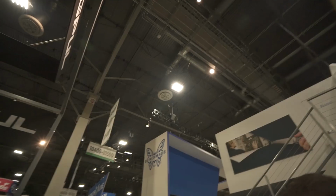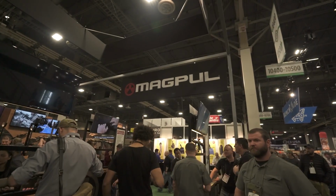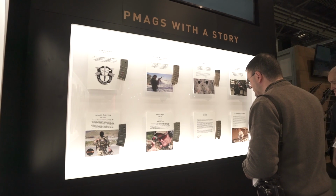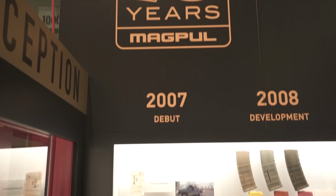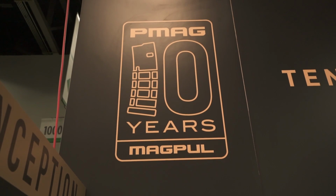I think that is one of the most significant things that has happened in the firearms industry. Just a completely revolutionized thing, pushing boundaries all the time. I think Magpul has done some really important things for gun ownership and firearms technology in the last 10 years. And I think that's what we need to take away this year. Obviously, the Backpacker is super cool. The new AK stuff is cool. But the thing that stands out to me is the impact that these guys have continued to have year after year.